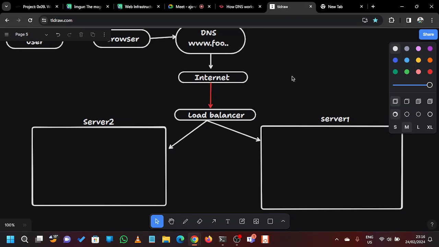Because I've had it a number of times in this session. I think that's just how everybody has understood it. But the load balancer just distributes the workload of your system to multiple individual systems.